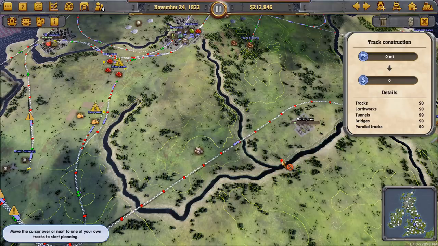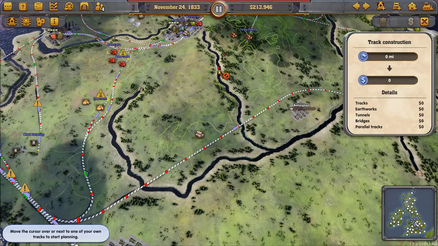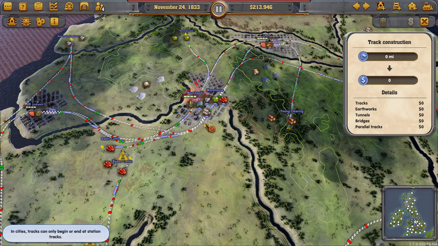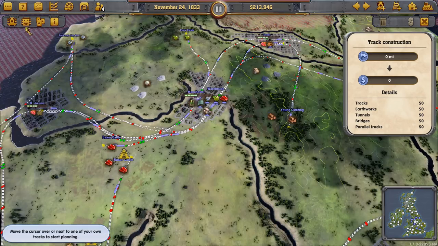All right. Hi, this is Attican, and welcome to our fourth installment of the Transport Revolution scenario, which was included in the Great Britain and Ireland DLC. So in our last episode, we made a lot of tweed out of Manchester, and we shipped a lot of freight all over the place.